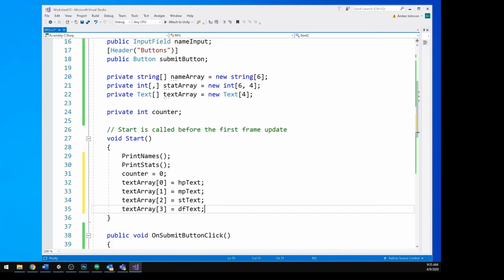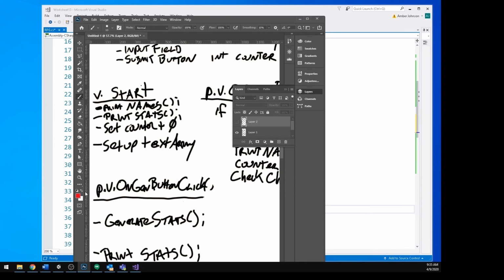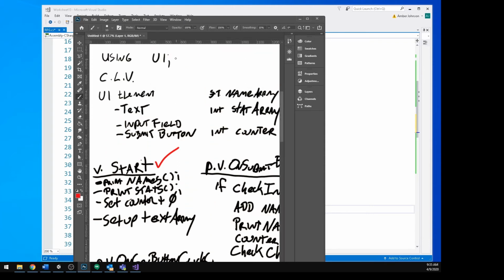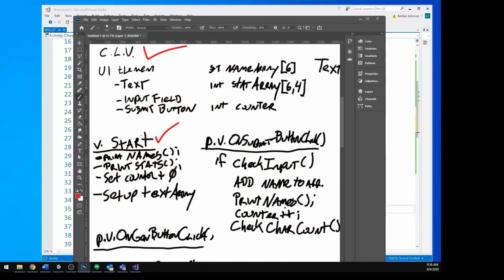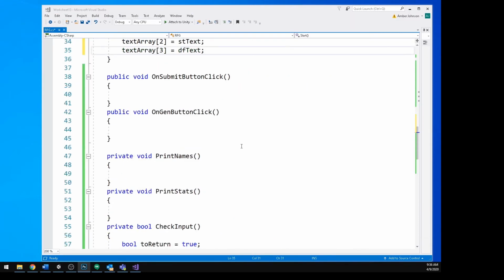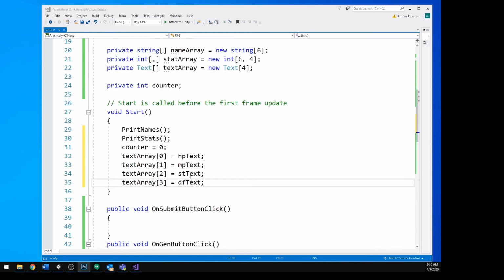And with that, if you have your scratch paper, we could even go ahead and say, let's go back here. This is done. We are done with our Start. I think we're also done with this. We're done with all of that. We can check things off as we go to make sure that we don't forget anything. And that's probably pretty good. I don't really want to fill in anything else, but since our Start was pretty easy, we're just taking the opportunity to fill that in. But let's save this.